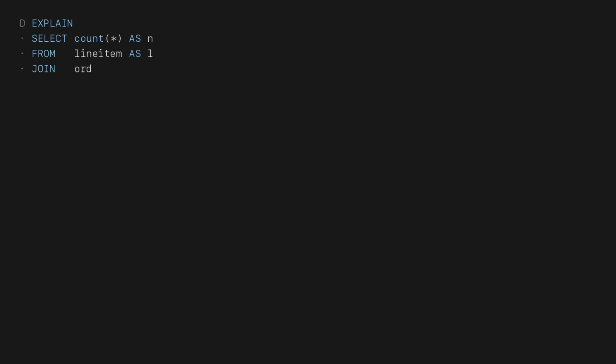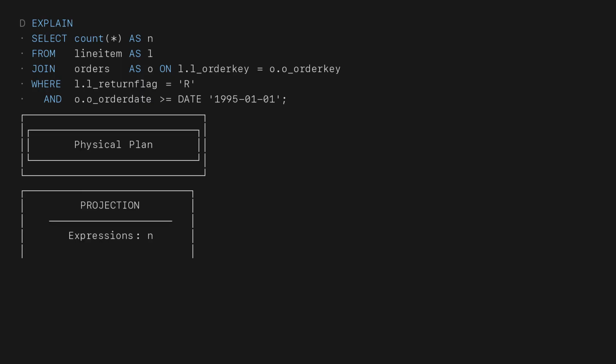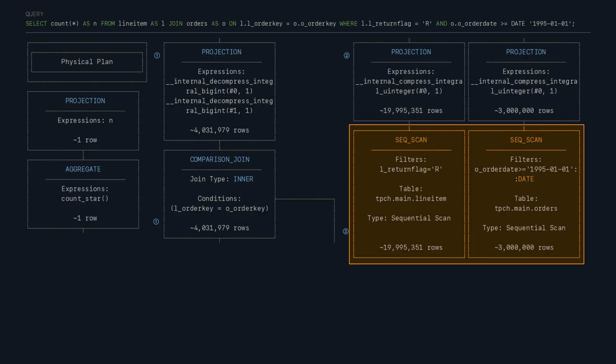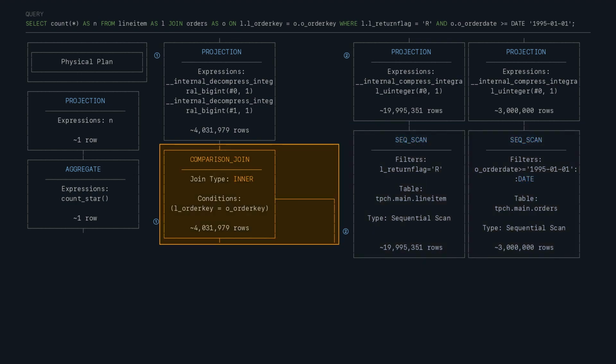Welcome back. Let us verify the prediction. We re-explain the exercise query with the optimizer enabled. Both filters end up inside their respective table scans. The line item scan applies return flag equals R. The orders scan applies order date greater than or equal to January 1995. The comparison join then receives only the matching rows from each side, pre-trimmed inputs instead of 2 full tables. With the optimizer disabled, both scans would read every row, and a separate filter node above the join would drop the non-matching ones afterward. On scale factor 10, that is 1 to 2 orders of magnitude more work. The plan still finishes either way, but the speed up from leaving the optimizer on is not subtle.